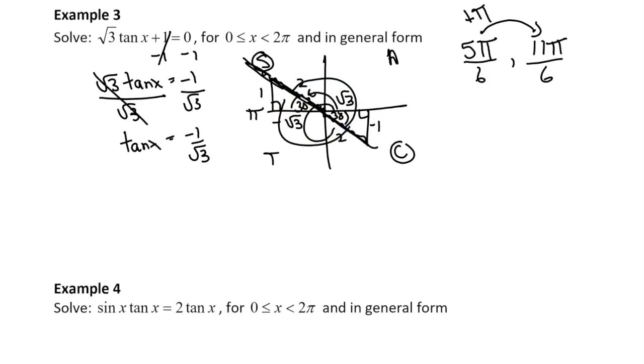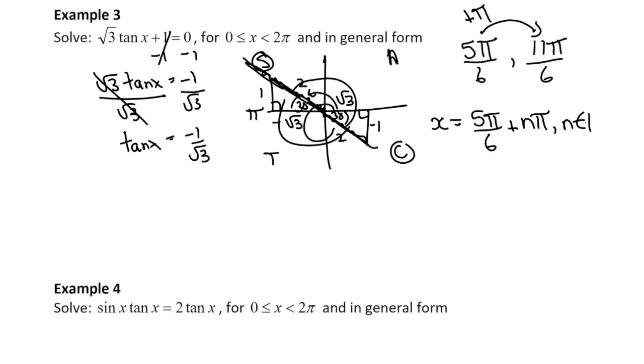And so for a general solution, you could come up with a really clean answer and say it's just x equals 5 pi over 6 plus every n pi. And that would satisfy absolutely everything, because if you add 1 pi to that, you would be at 11 pi over 6. And as you continue to add 2 pi's and 3 pi's and 4 pi's and so on, you're going to get each individual solution. So you don't have to have two separate statements for your general solution. You can just say that one statement and everything will be okay.